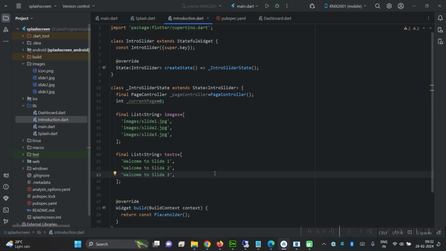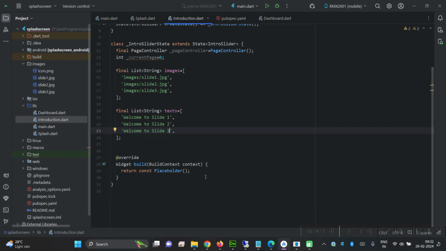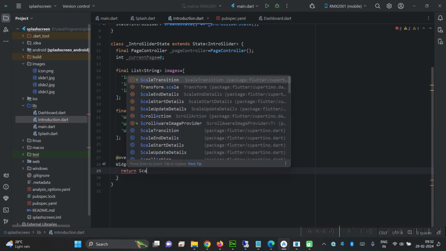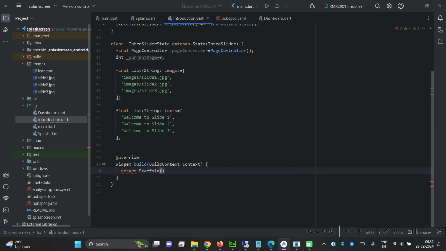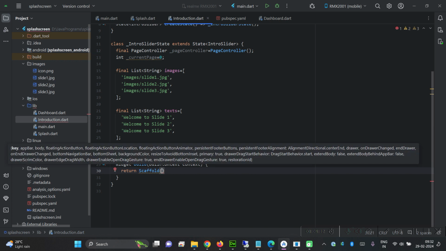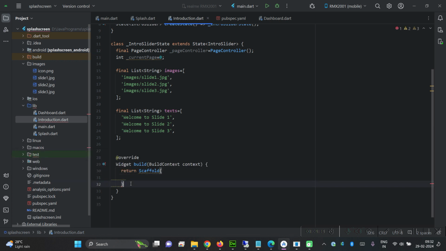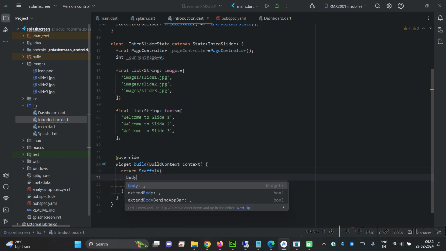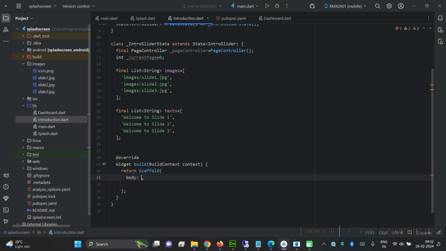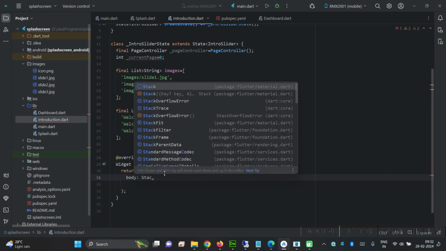Going ahead, we are going to do our remaining coding. First of all, we'll remove this section and make it a scaffold. In this scaffold we put a colon, close with the semicolon, and then use the body. In the body we are going to use a stack, because we are putting the images up and the text down.